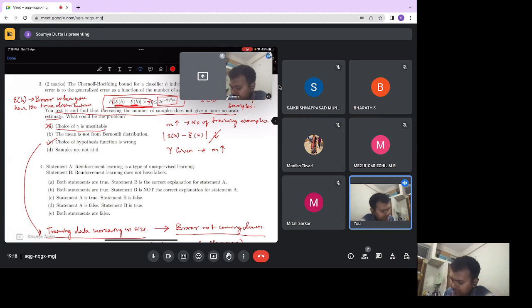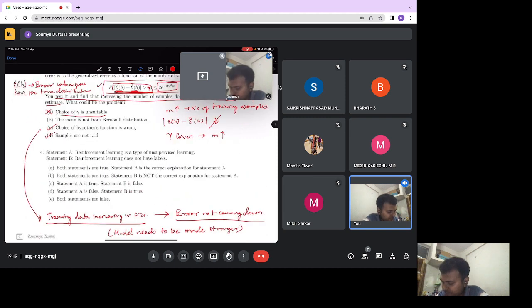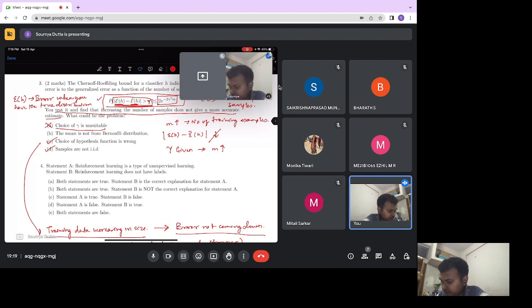And the samples are not IID. This is purely from the basis that this equation holds if the different training samples are all IID, but if that is not the case, then this bound does not hold. Some complicated things appear at that point, and therefore samples being identically distributed and independent is a necessity for this particular bound to hold. The proof of this bound is out of scope of this course; it can be found in some probability textbooks.